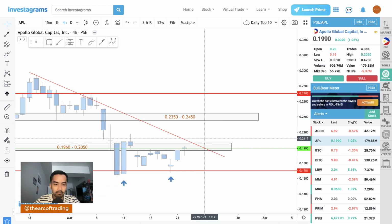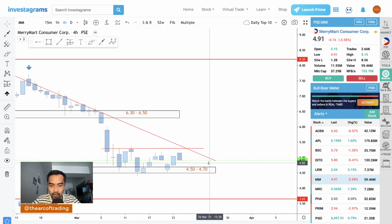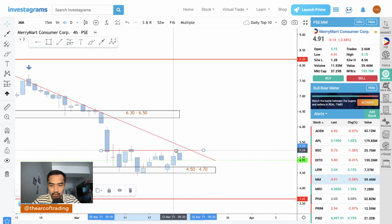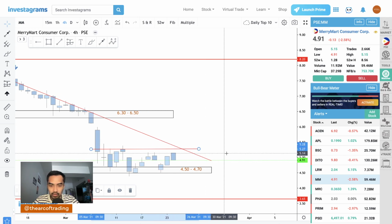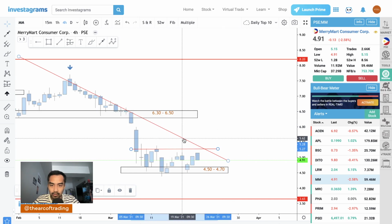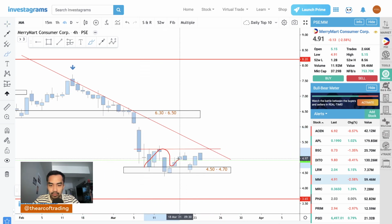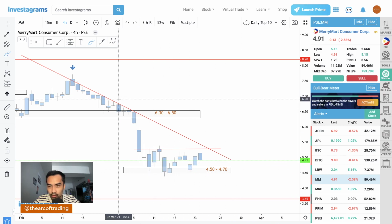So next up we have one which kind of got rejected, even though it wasn't at the resistance zone right there. Let's just move downwards instead of pushing upwards a little bit more. But we see this as well, attempting to touch this downward trend line that we have right here. So for now, it has definitely stopped its hard push on the bottom.